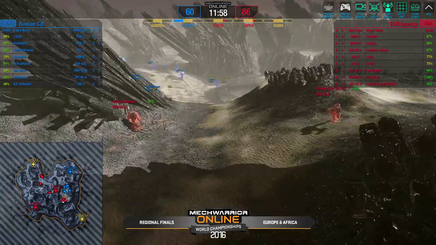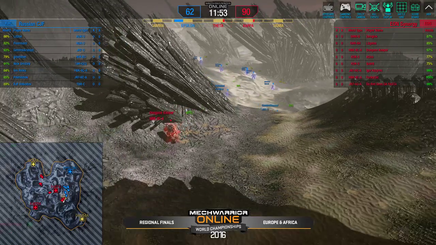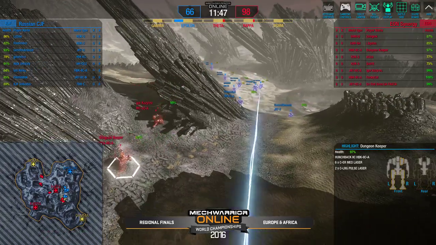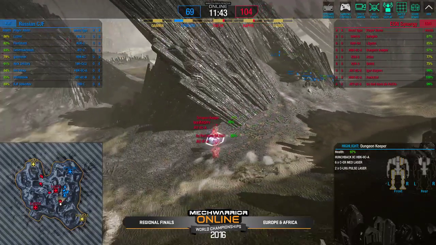Opted to take a shot at Da Red instead, but he got away with it. He definitely got away with it. This is Dungeon Keeper rolling two large pulse 6 meats by RJF. They're on the hunt, and these guys, but I'm not sure they're already out. The call's been made. They've called.